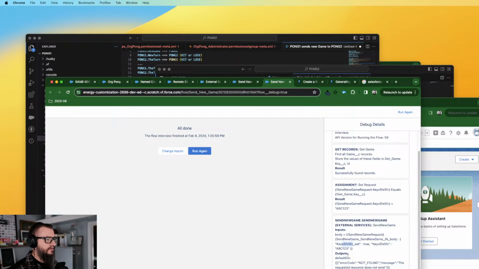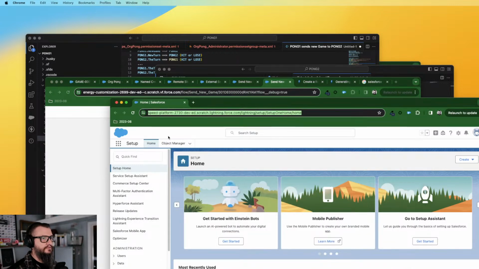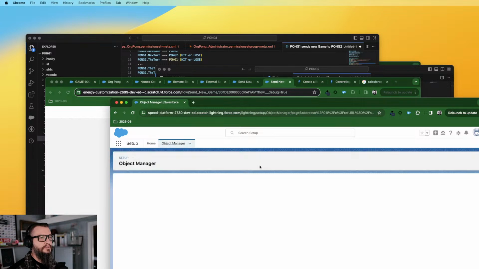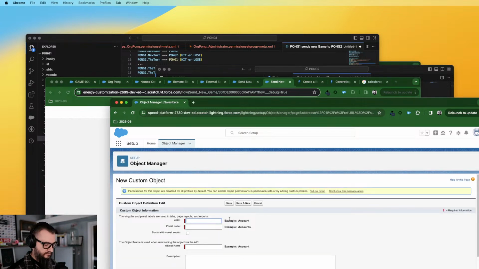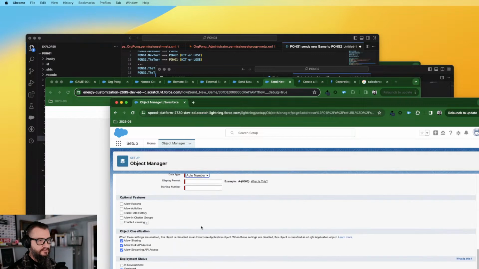All right, so we need an object in Pong 2. We need a game object. I'm just going to build it the same way as it is in the source.